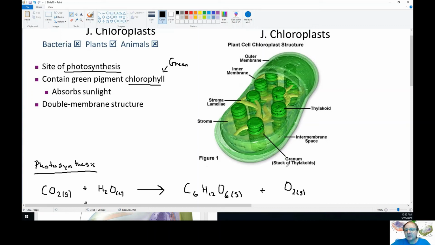Okay, so let's look at a quick summary here of the differences between plants and animals and quickly talk about where we should be in the course right now. Again, throughout these notes, be pausing and writing down some of the key information that we've got posted on the screen.